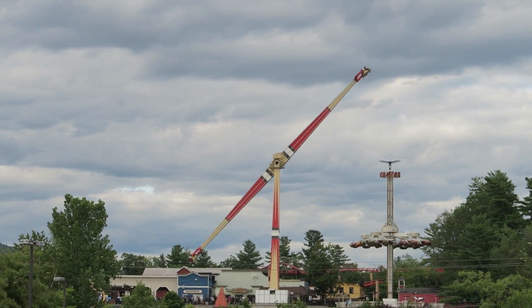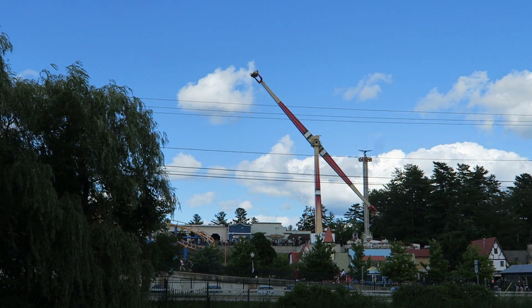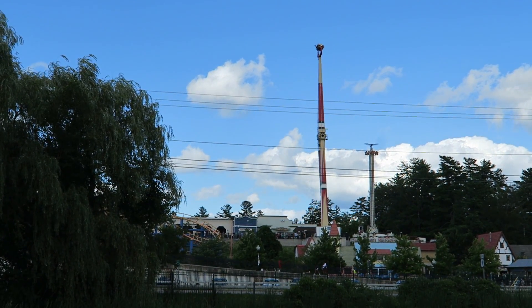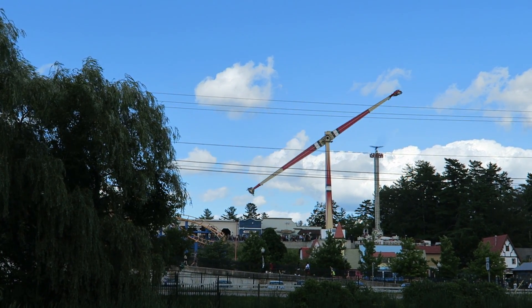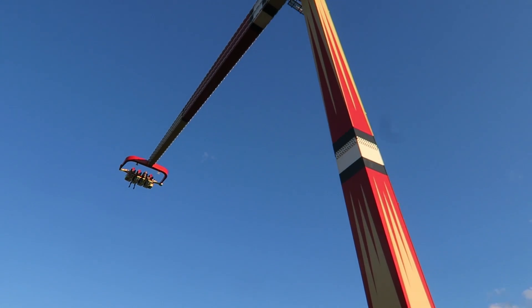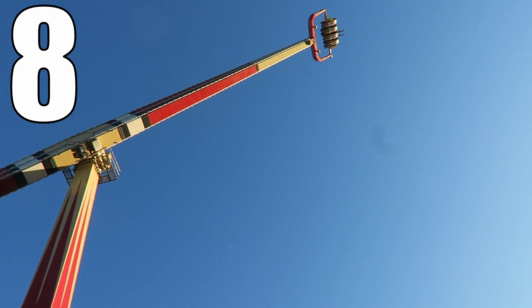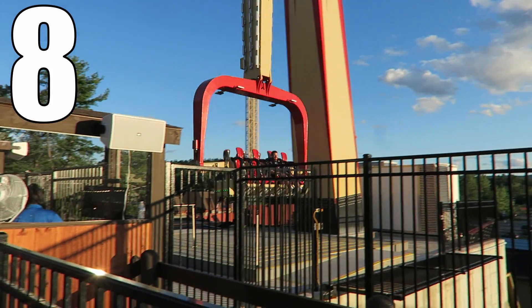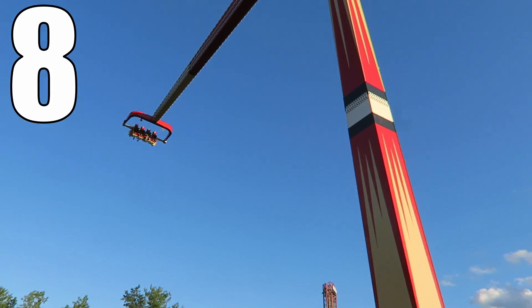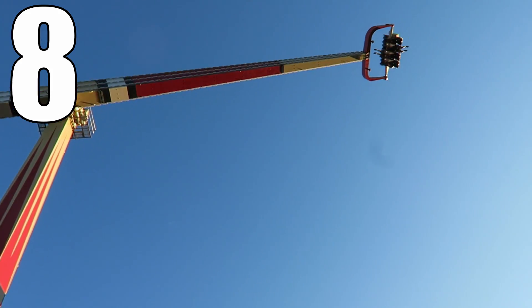And each of these flips is paired with a stunning view of the park and the Adirondack Mountains — it's one of the best views from any ride. Great Escape really is located in a beautiful region, and this is one of the best rides to admire it from. So what would I rate Adirondack Outlaw? I would give this flat ride an 8 out of 10. I'm a big fan of booster rides and this one does a lot of things well: it's not an upcharge, has a much longer cycle than usual, and offers stunning views. I do wish this one was a little more intense both in the positive G and flipping department, but it's still a very wild ride that instantly becomes the park's best flat ride.